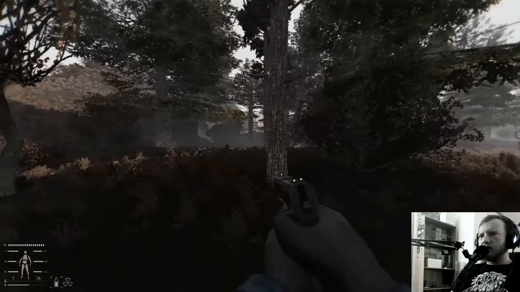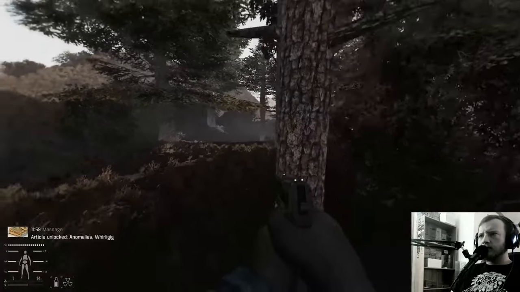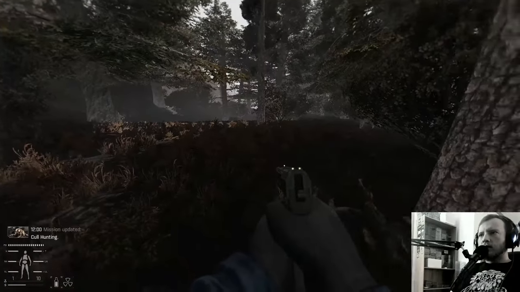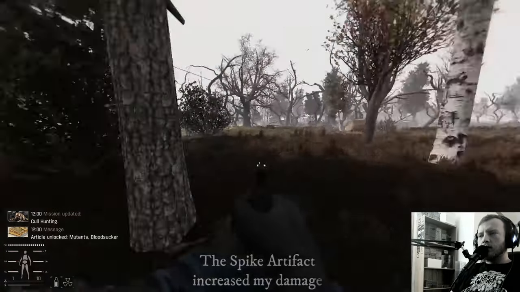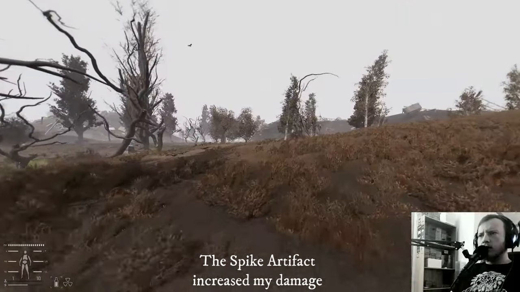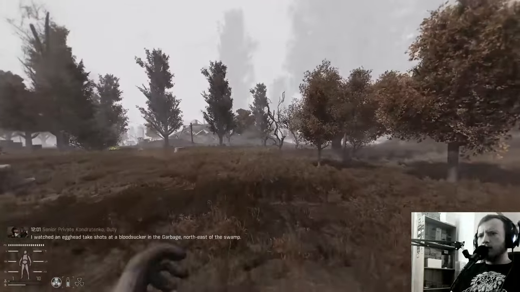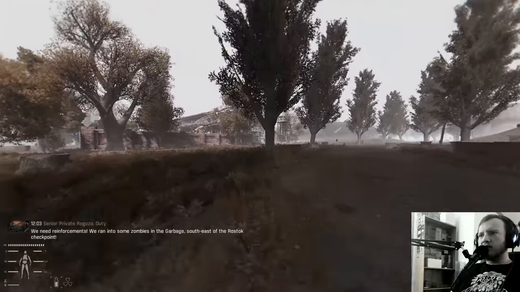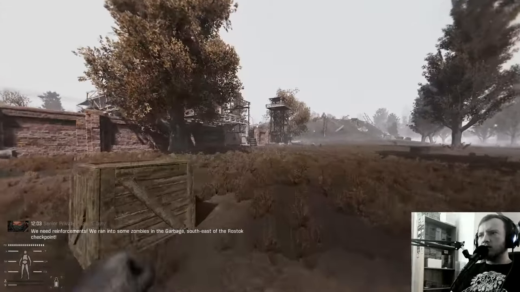Switch to my knife just in case. Put it in my binocular spot. The bloodsucker. Hydroshock's pretty good. You can chase after bloodsuckers with a knife and just stab them, and they'll just keep running away. That's the easy way to kill bloodsuckers.